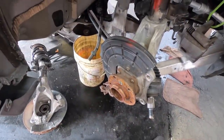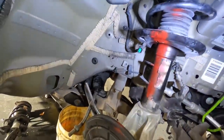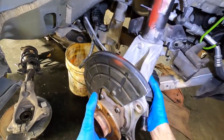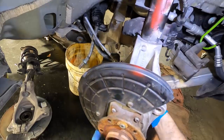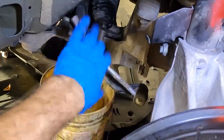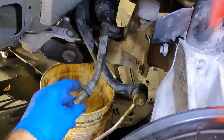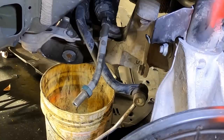Okay, so we now have everything installed. Well, we've got the strut assembly installed on this side. It comes complimentary with a fresh junkyard spray paint job. And I think I'll just get the axle in first, just to take up some dangly bits that are hanging out everywhere. There. Put that in, and I need to pull this other half of the sway bar link off, and I've got to get this inner tie rod out. And that's kind of all I can do until I get a new control arm, since the one that they gave me is kaput. So I think I'm done with this for the day.